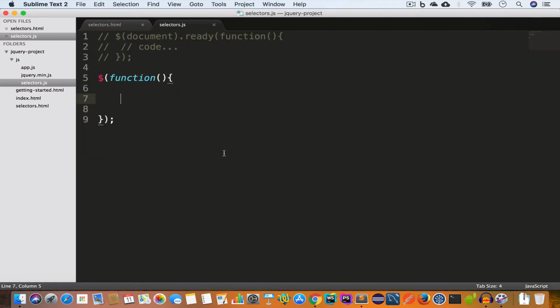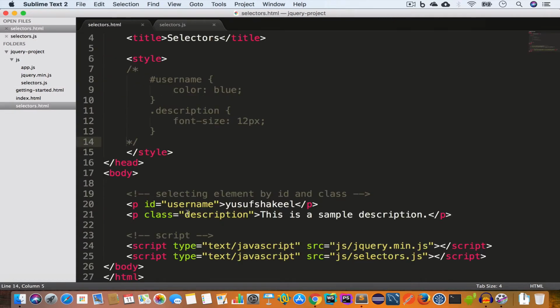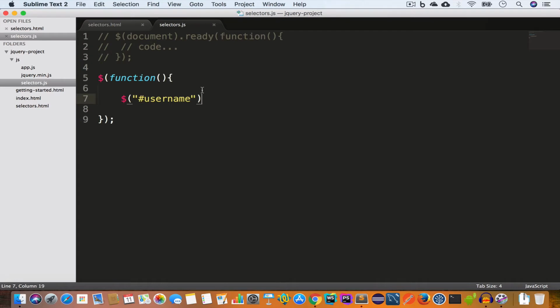And in jQuery, we select an element using ID by writing $ and within opening closing bracket and inside double quotes or single quotes, we write hash and then the ID, which is username. So now we have selected an element by ID and the ID is username. And now we want to change the color of that element to blue. And to change the color, we use the CSS method.